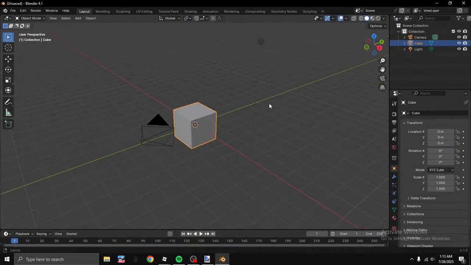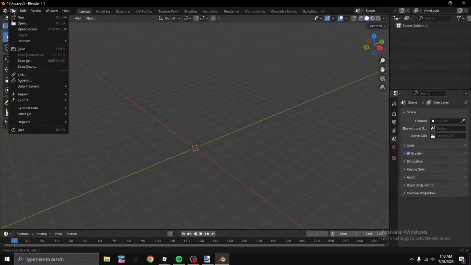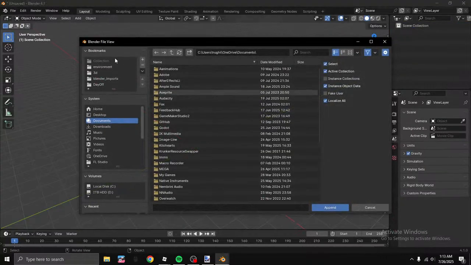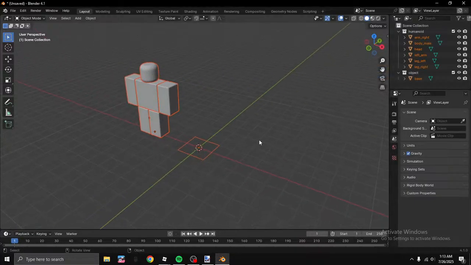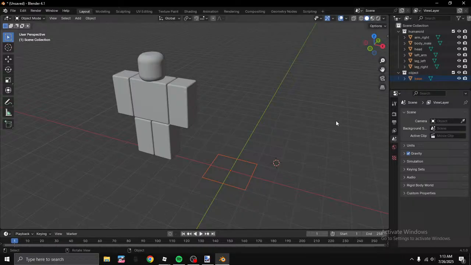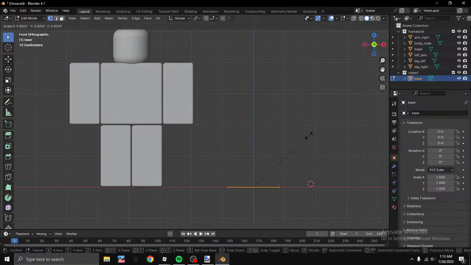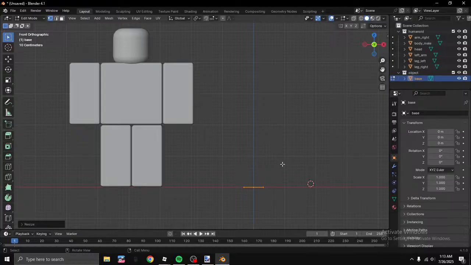So I'll go through how I model stuff. First thing I do is delete all this. I go here, press P, go to collection, and copy all this over. This is just to get everything in scale, and this is the base we can use. So we're gonna go to edit mode, take all the vertices, make them smaller, press E.